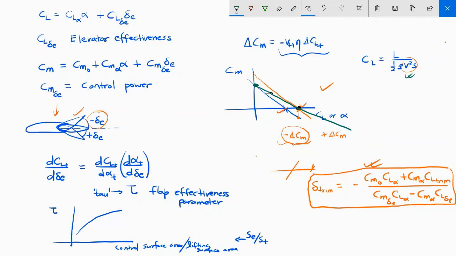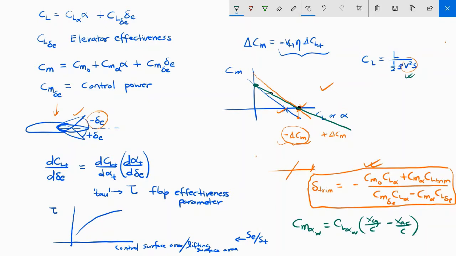And now I can start thinking, what can I do to the aircraft so that the slope would change instead of shifting? One of the ways in which you can change the slope of the CM versus CL or CM versus alpha is by shifting the center of gravity location. And that you can also see from the equation for CM alpha. Take the equation for CM alpha due to wing. The contribution to CM alpha, which is the slope, because of the wing is equal to CL alpha W x CG over C minus XAC over C.